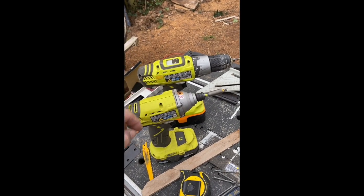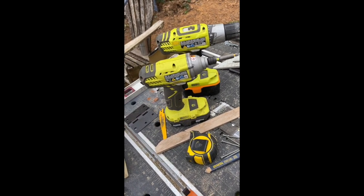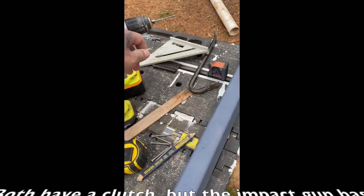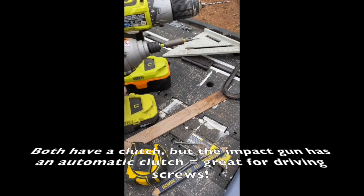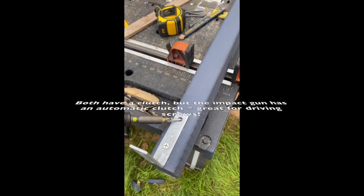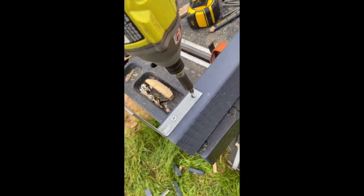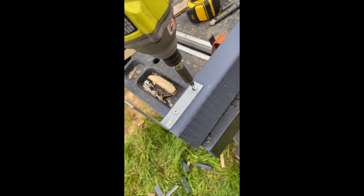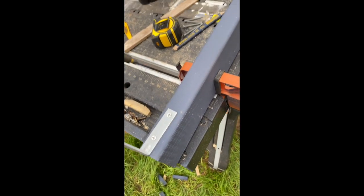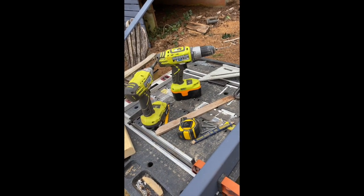This is the best at driving screws. And the reason is it has a clutch. So it can sense how hard it needs to be, how much pressure it needs to be putting. When you run this one, you'll hear it, and that means it's doing its job. It slows down, and it makes driving screws so much easier than using a cordless drill.